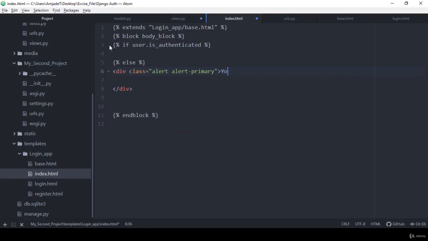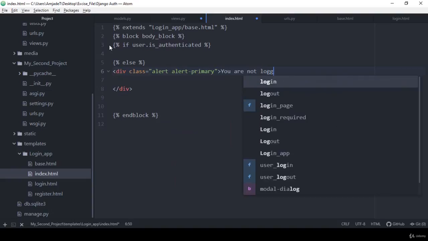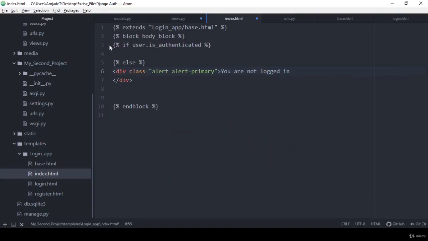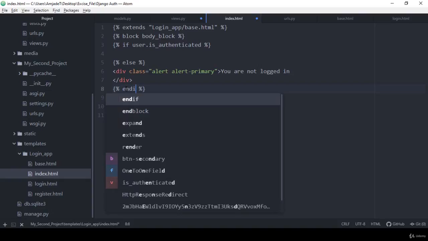It should display a message like you are not logged in. So that is in the div, and we also have to finish our if condition, so after that I define endif.